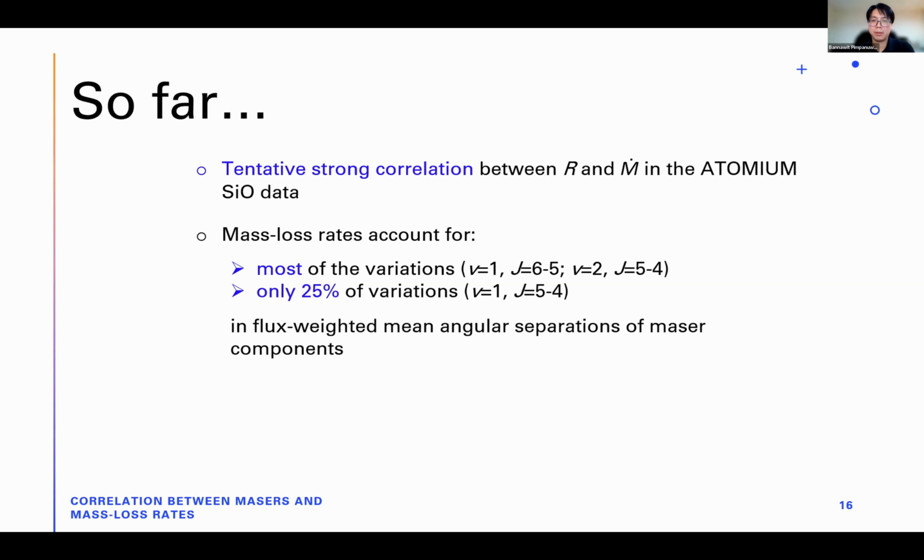All right, thank you. This correlation you found between the mass loss rate and the separation of the SiO masers, is it also found for the low-J SiO masers? So you found that for the high-J, no? Right. I haven't done low-J yet. But as far as the literature, I mean... As far as I know, there's no report on this. Okay. So I think this is something that is very interesting, whether we see this correlation or not in both low-J and high-J SiO masers. Yes, I see. Okay, thank you.